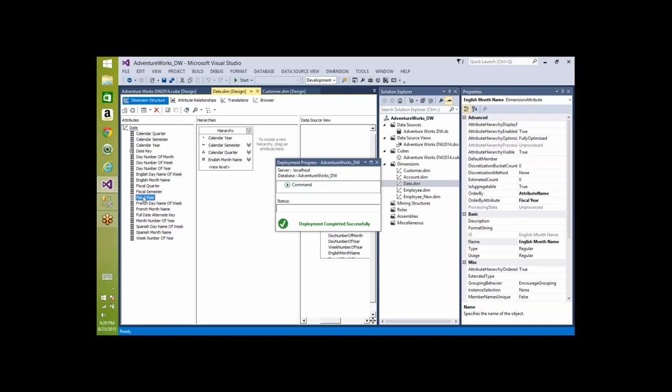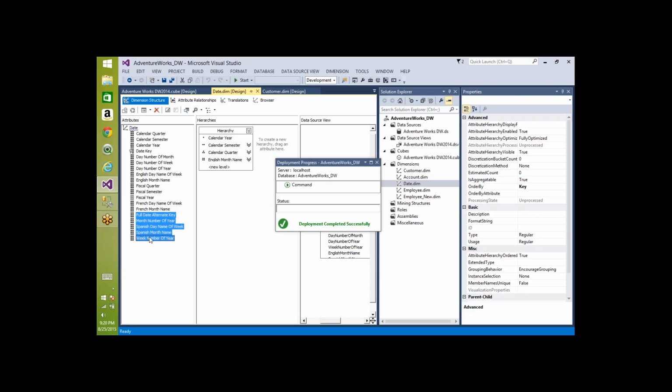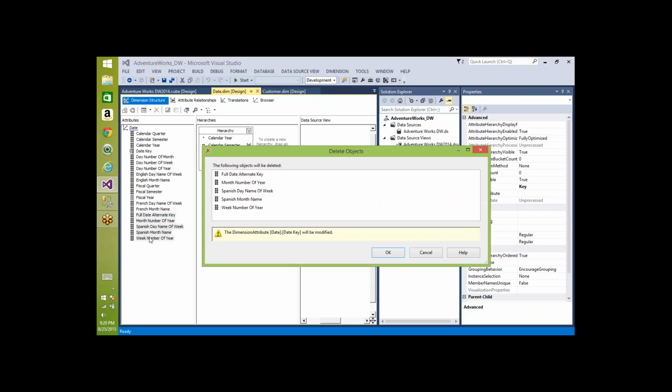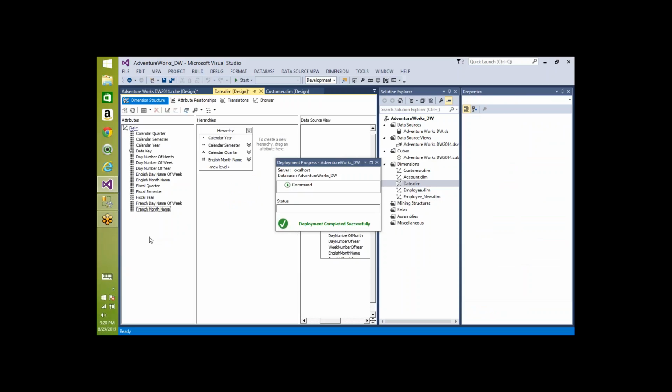You can delete it, it's of no use. Users can't see it, data will not be processed, and you're not going to use it in the ordering of other attributes. Then why do you need to have that? Instead of disabling and keeping the structure complex, you can simply delete those attributes for which the attribute hierarchy enable property is set to false.